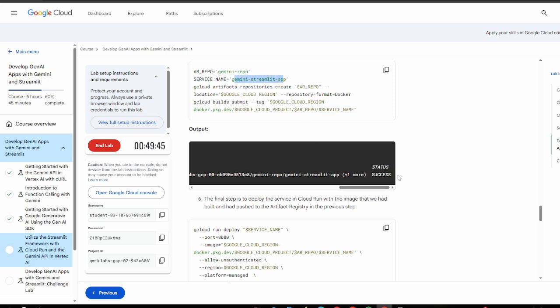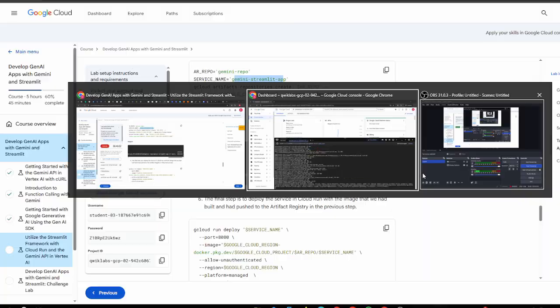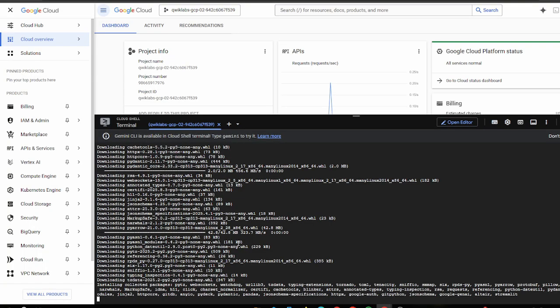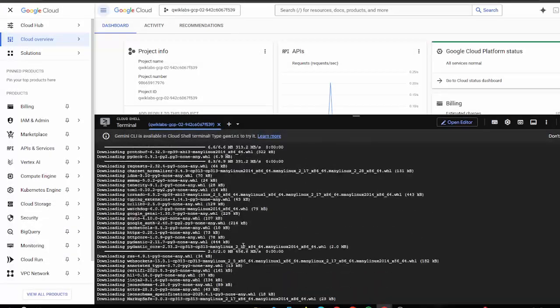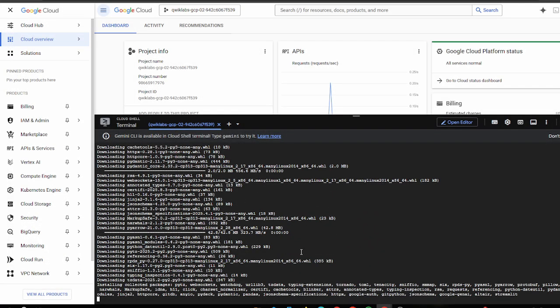One plus one more. I don't know if they are saying column wise, or is there anything else. I think there will be one more column and then there will be a status of success. We'll just see what is happening over here. It is still downloading a lot of stuff to create the image.